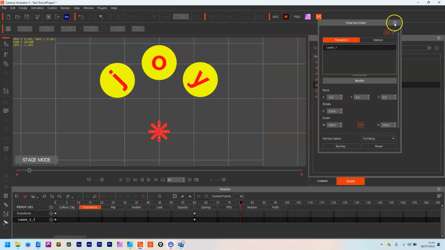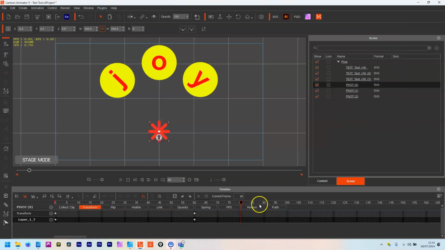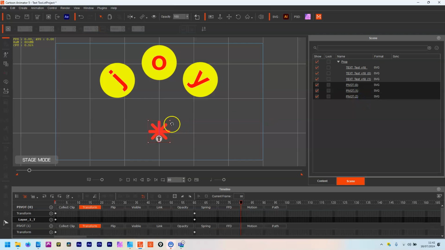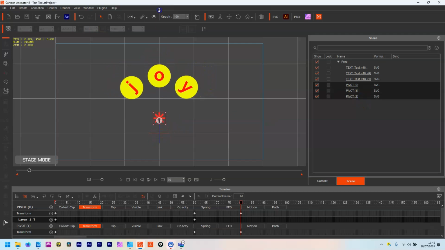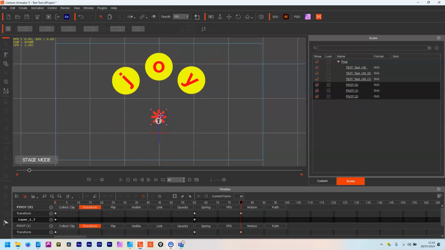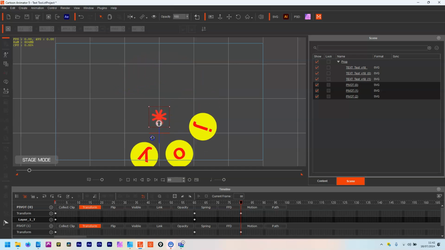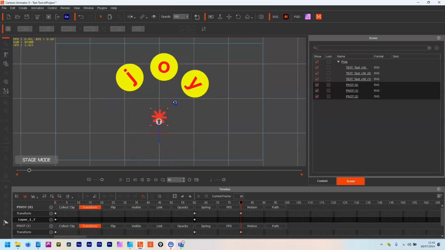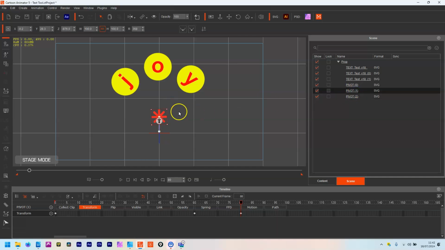Okay, so that's an animation that you can actually do with this, but of course you can do more than that. You can select all the pivot points and you can move them as a group. So you can make the whole thing smaller, you can move it on screen and you can rotate it. Okay, so you can do individual ones as well. So if I choose one individual pivot point, I can change that particular one as well. So just by doing a grouping, you can create these much more interesting looks.